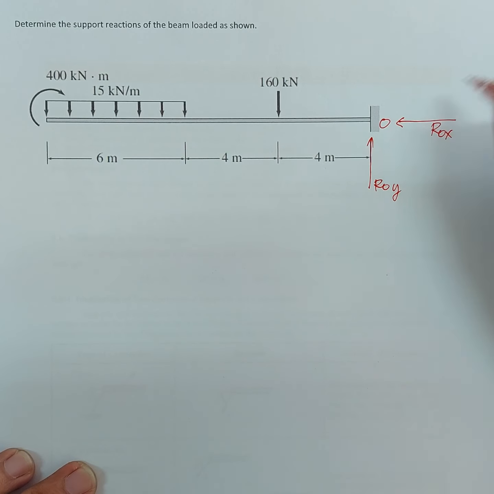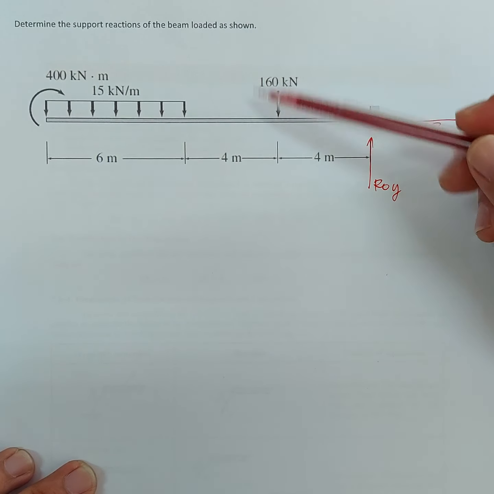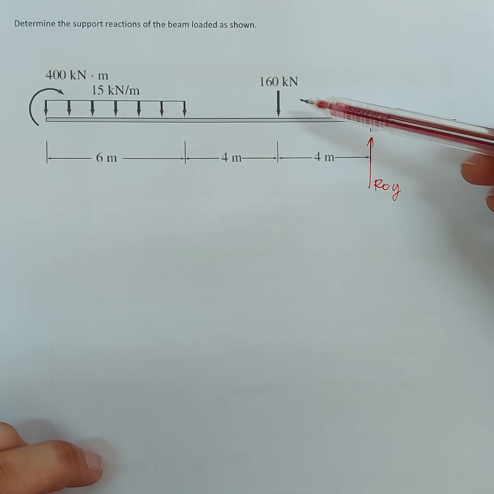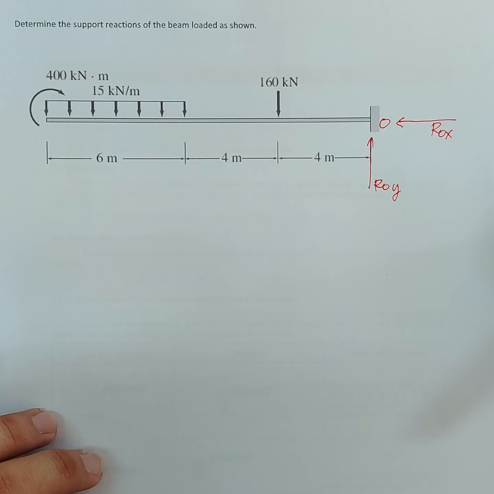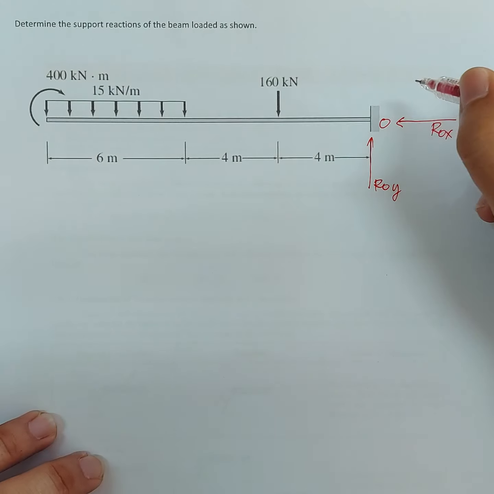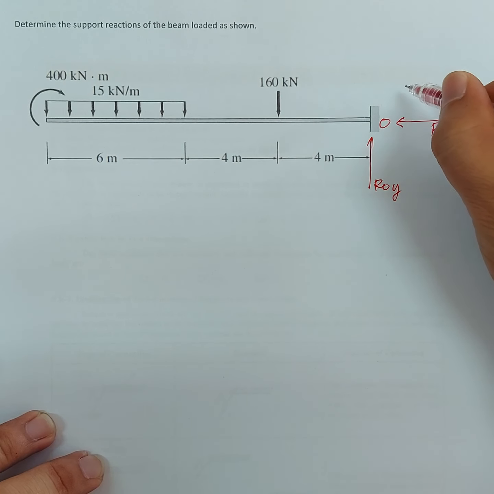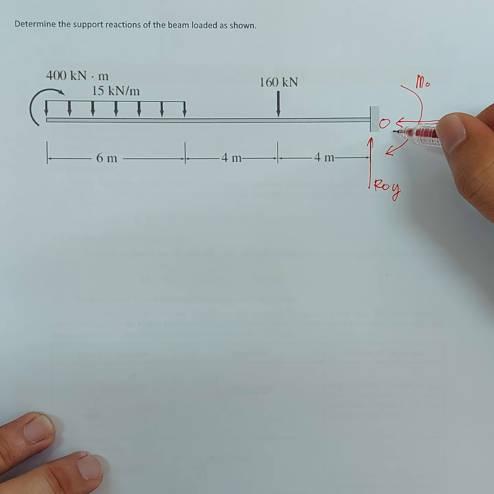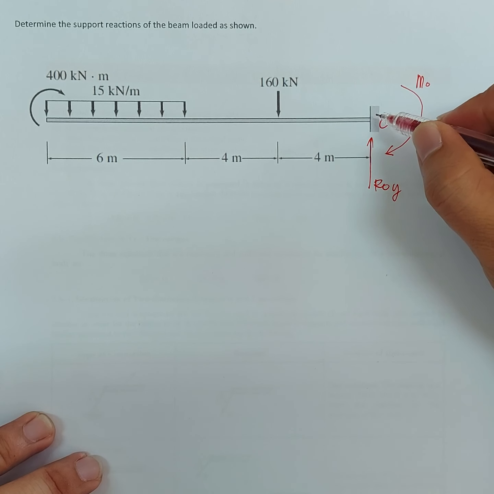And you can assume any direction naman yan. But obviously, since all forces are vertically downwards, ma-imagine nyo naman, sa Newton's third law, kapag itong forces natin ay downwards, the reaction should be upwards, ito yung reaction natin. Okay. And then don't forget yung moment. So you can assume any direction ng moment. It's difficult to identify, no? So maybe clockwise yung moment natin, MO. So may reaction na moment kapag fixed support, because fixed support can resist rotation or moments, no?